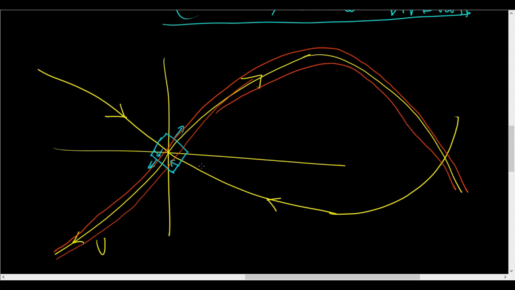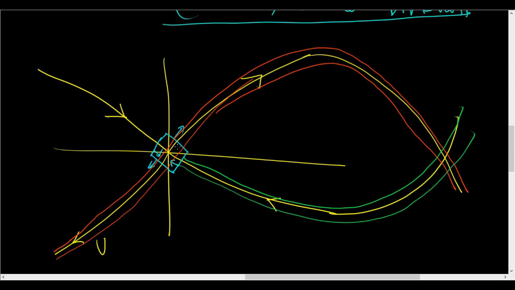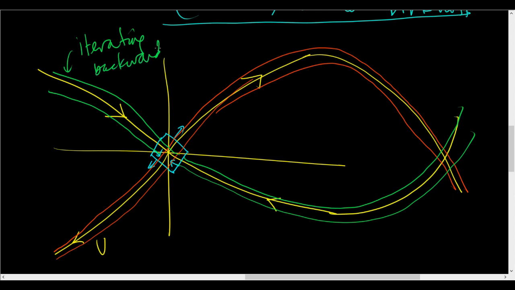But on the other hand, instead of forward iteration, if we do backward iteration, if we iterate backwards, then this same blob will extend in this direction and in that direction, because we are iterating backwards. And it will meanwhile shrink in this direction.